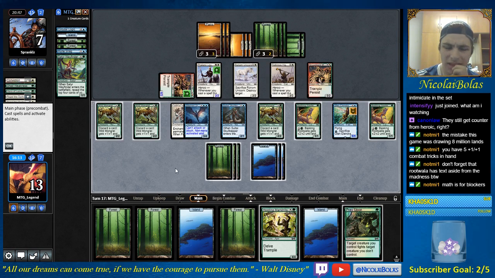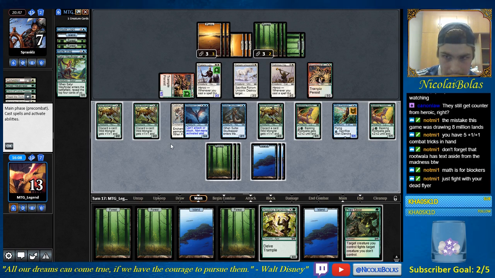Discard a card, but then my Wild Mongrels aren't going to be lethal. That's what I was thinking if I fight with my Drake. But if I fight with my Drake and he has a pump spell for his Phalanx Leader, he gets to use the pump spell.